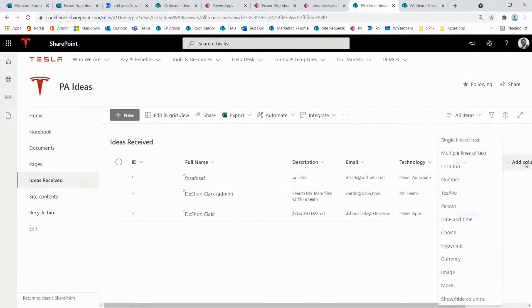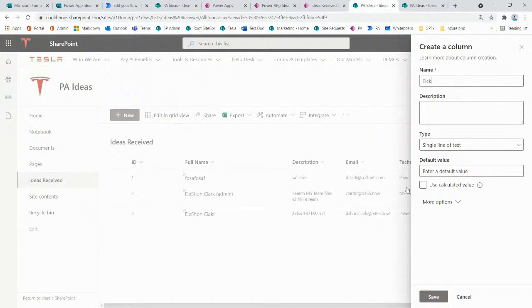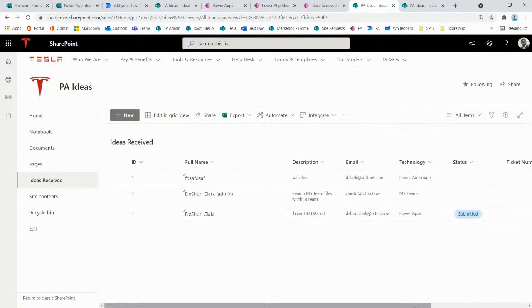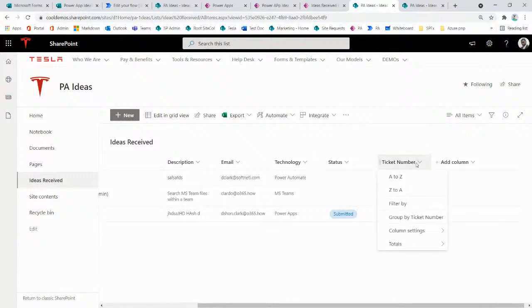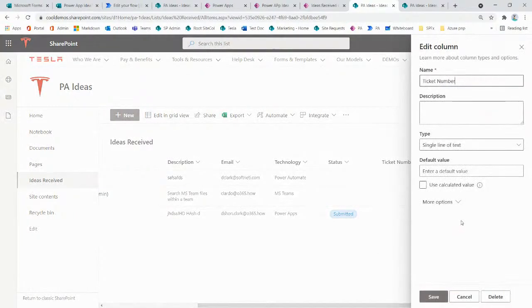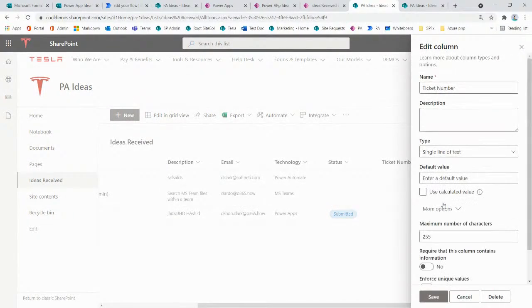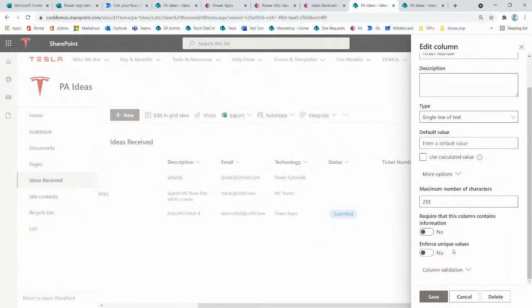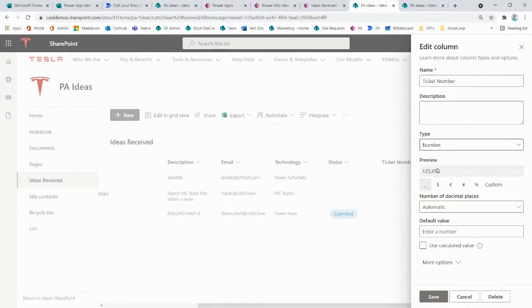So what I tend to do is what you're really asking for, which I think is fantastic: I will create a ticket number column, and notice that I'm using single line text, even though I'm expecting a number, and that just allows you to kind of grow into this. If you want to use a number, you can. Before, I stayed away from them, only because this feature here was not available.